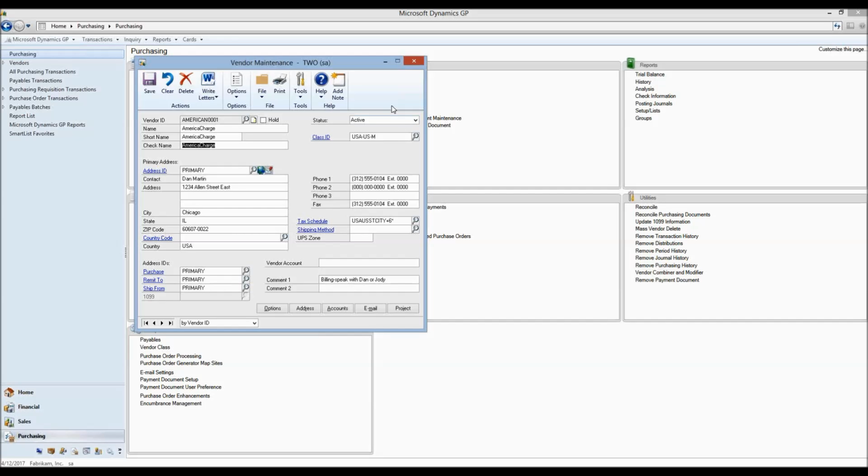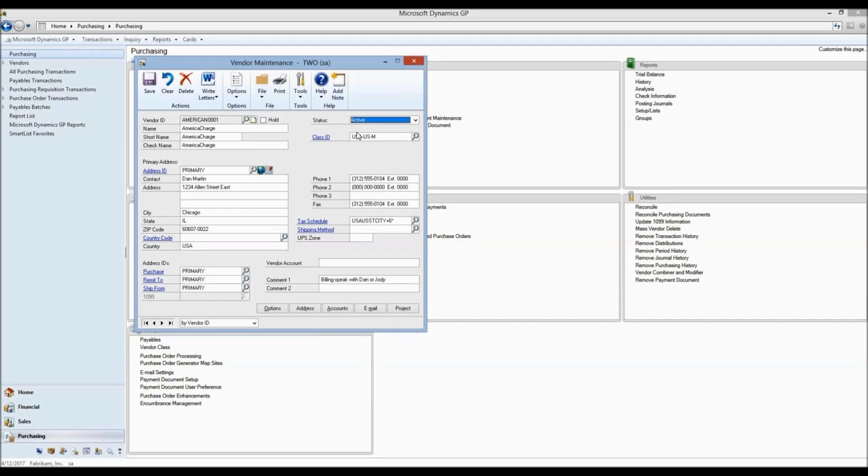Here on the right-hand side, you have different statuses for vendors. Vendors can be active, inactive, or you can actually create a vendor card to be a temporary vendor, and then at a later time you can purge those temporary vendors out of the system, because sometimes with temporary vendors, you do not need to maintain all of that detail.